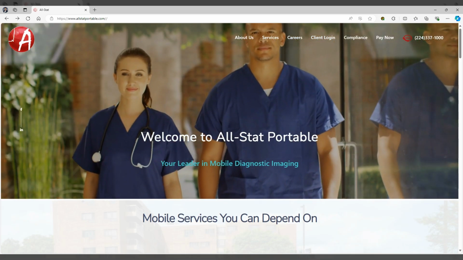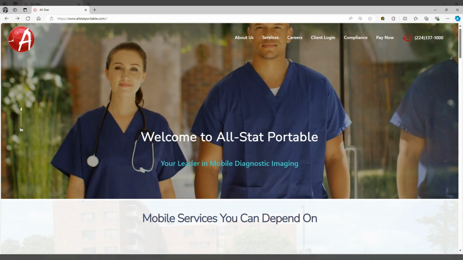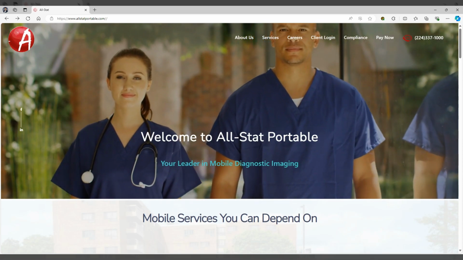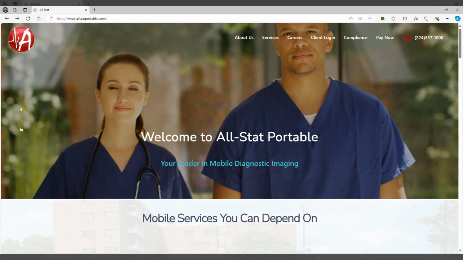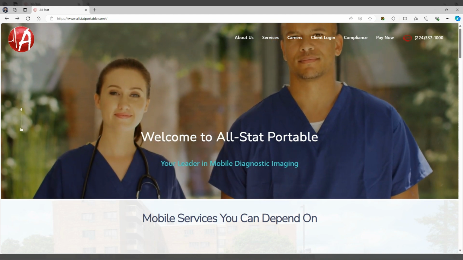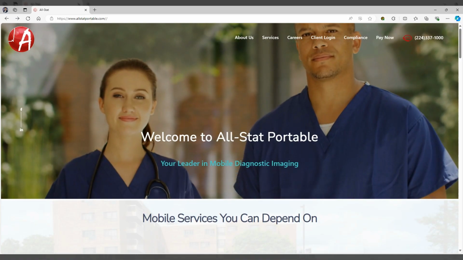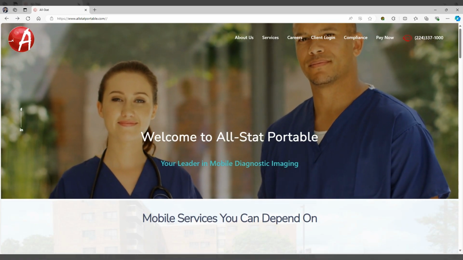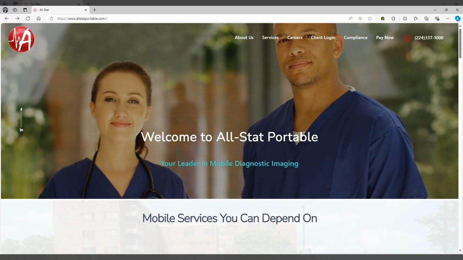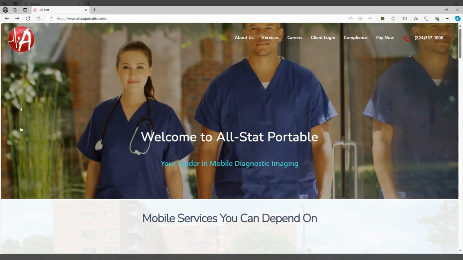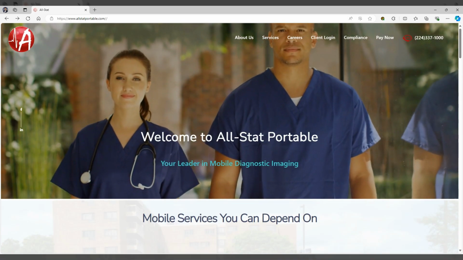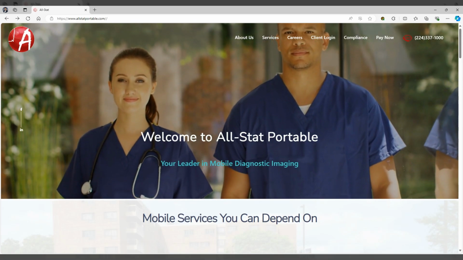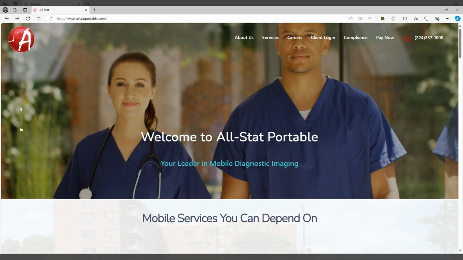Portable diagnostic companies have specific regulations and requirements that are needed to provide portable services. The first being, all portable services need to be ordered by a physician licensed to practice in the state or by a non-physician practitioner acting within the scope of the state laws. The second being, the ordering provider needs to be treating the patient. The third, orders need to consist of the proper CPT code, including body area and number of views.